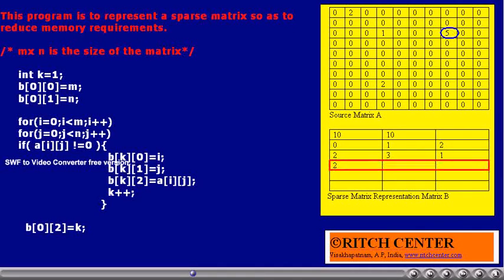Thus, its row index and column index will be stored in the resultant matrix. Again, we will find another meaningful element in row 7, column 3. Its value is 2. Thus, its row index is 7, column index 3, and value 2 is stored in the resultant matrix.